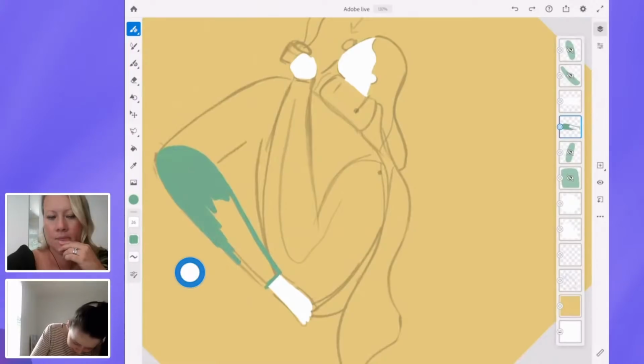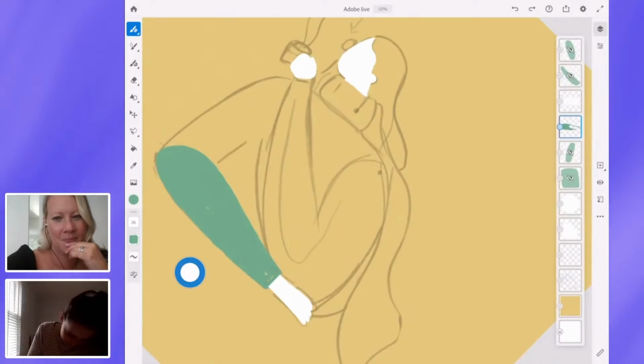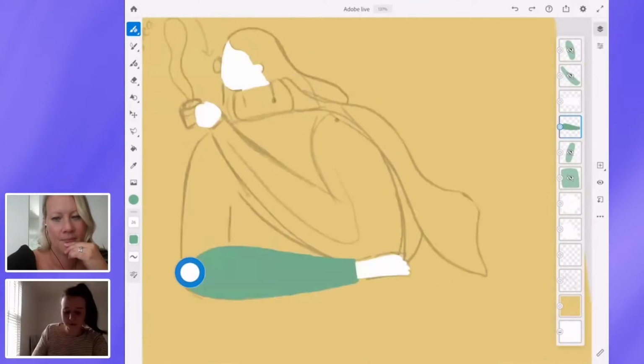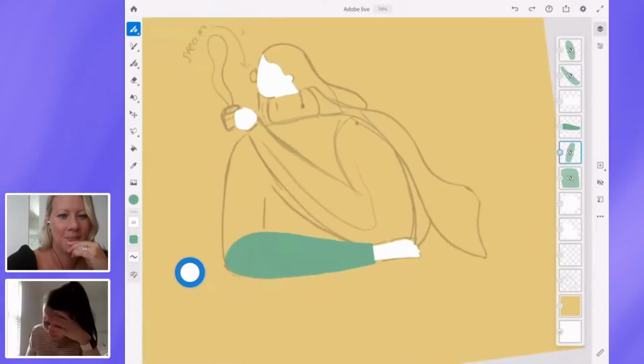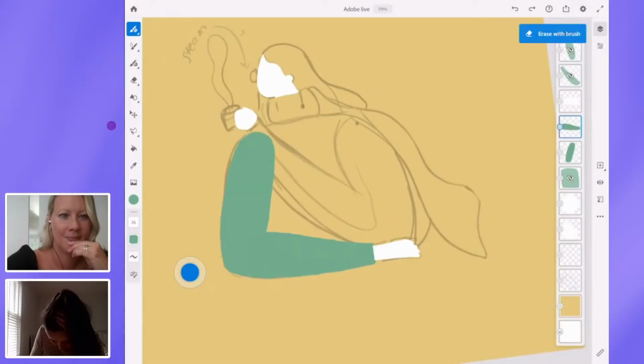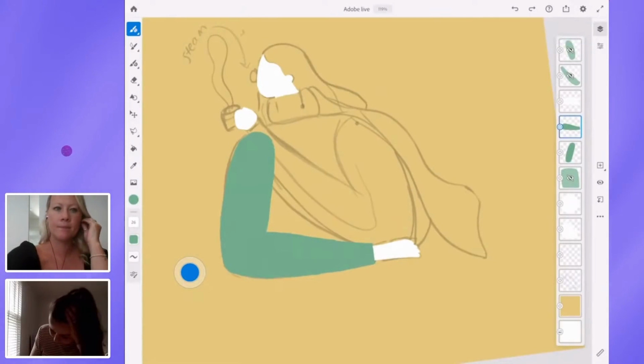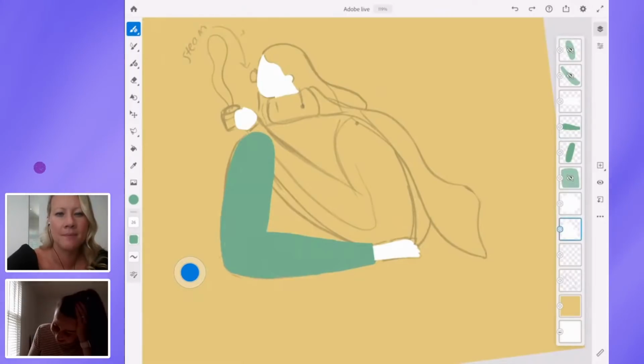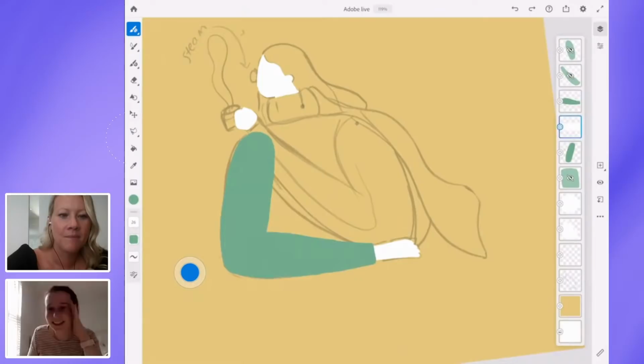Right, I'm going to get this done. Be really quick. Cool. So I've got my upper arm. I'm going to get rid of some. Sorry, I just have little conversations with myself when I'm doing this.